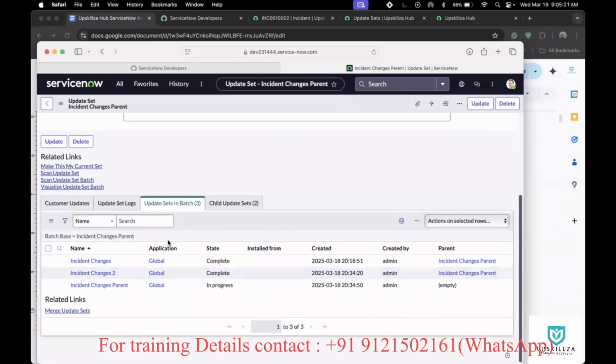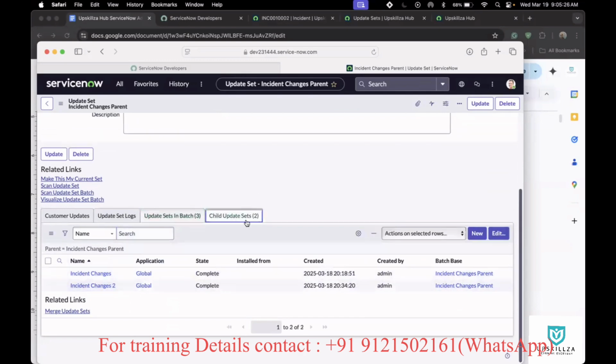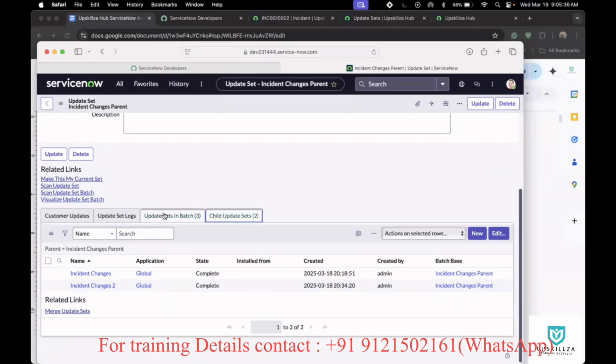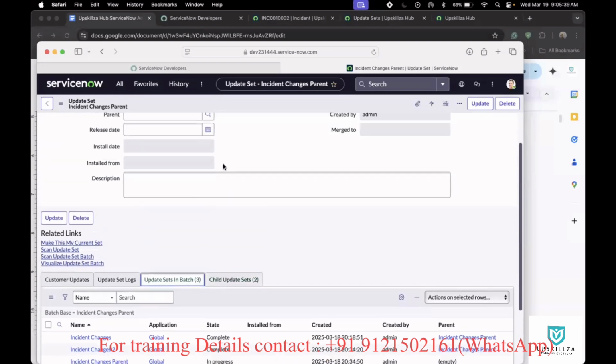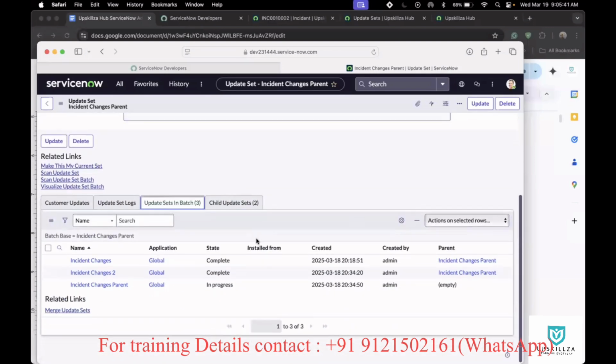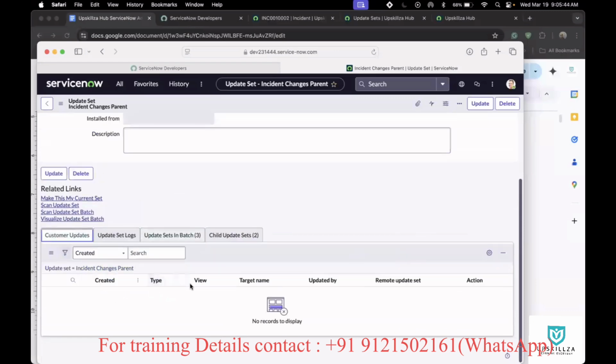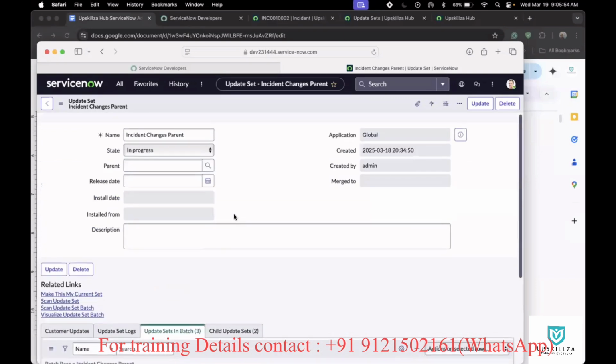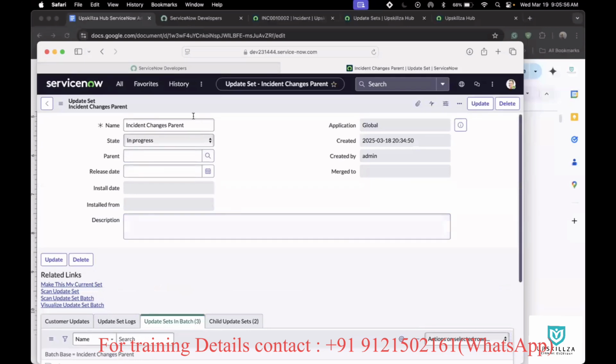Once I have moved them, it will show which update sets are in the batch. The update sets in the batch will be different from the child update sets, because the parent will include all the configurations as well. The changes captured in all the update sets which we are triggering will be captured in the single parent.